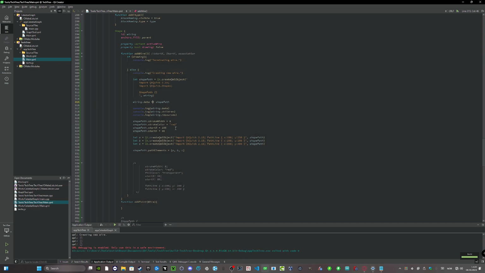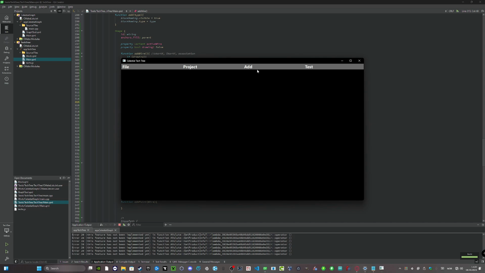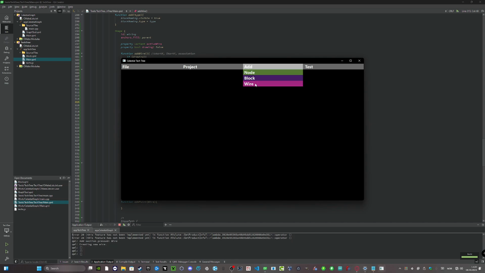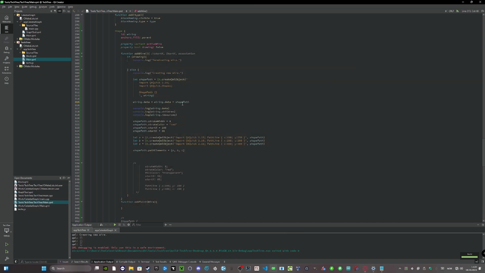No. Varying the data plus shape path. No. Dot append shape path.